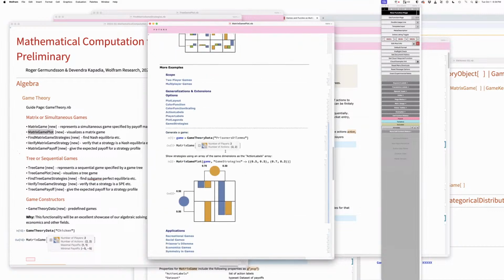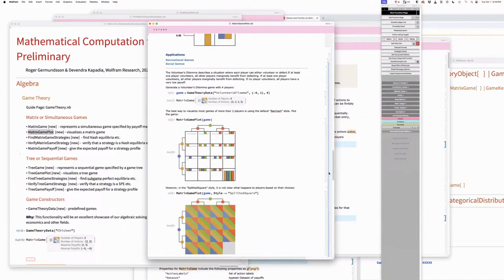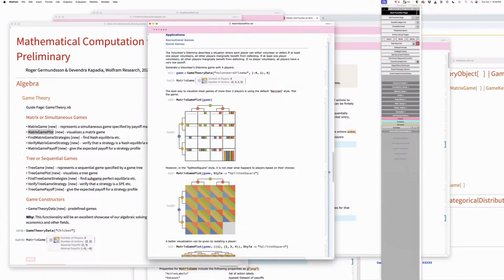Okay, now you're going to show me the matrix game plot here. So just applications, social games, just open it up. So there you have an example for 4 players. Okay. Now, are these equal area? No. Yes. No, sorry. I think they should be equal area, right? Why wouldn't they be equal area? They might be. I don't know right now. We could check that.